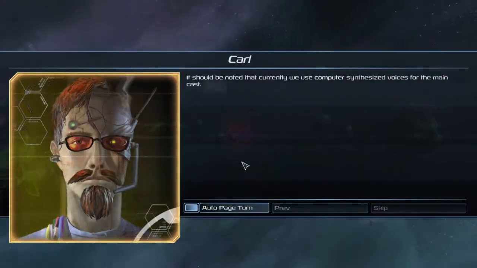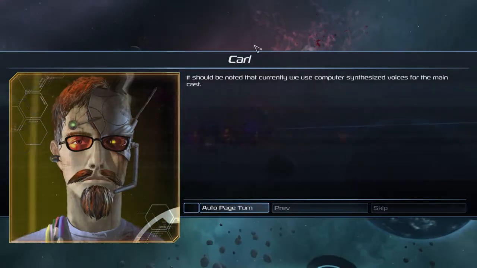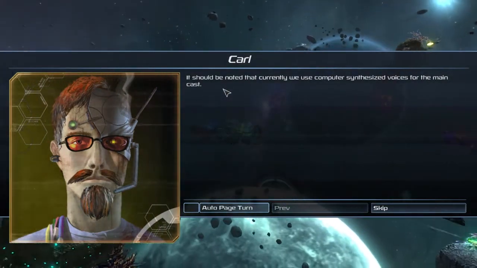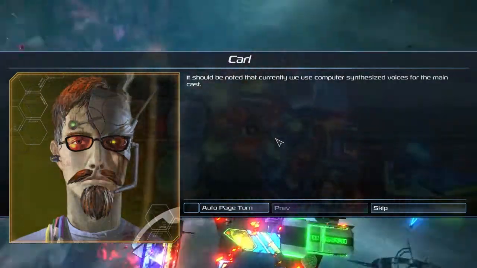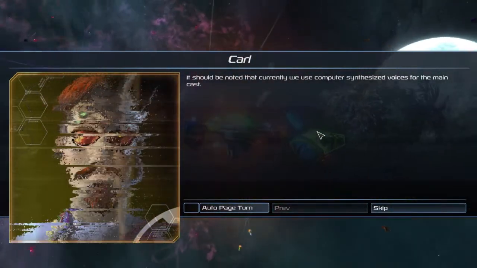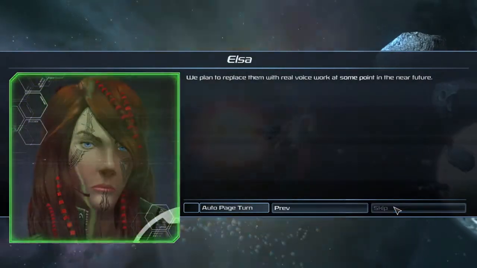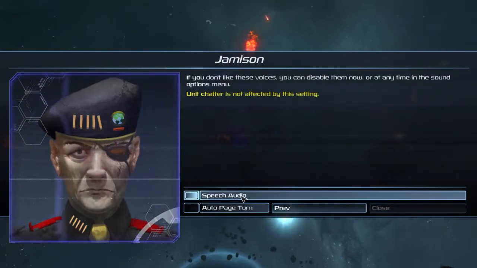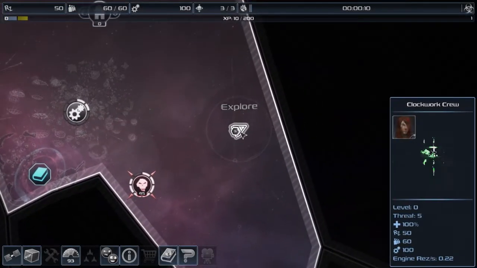Put it on normal. Currently we use computer synthesized voices for the main cast. This is of important note here. All of the main cast voice acting is computer synthesized. You can turn them off so they say nothing if you prefer right now. This does not affect chatter inside battle or anything like that, so just keep that in mind. Like so. Anyway, it doesn't matter for the purpose of this video because they won't be saying very much.